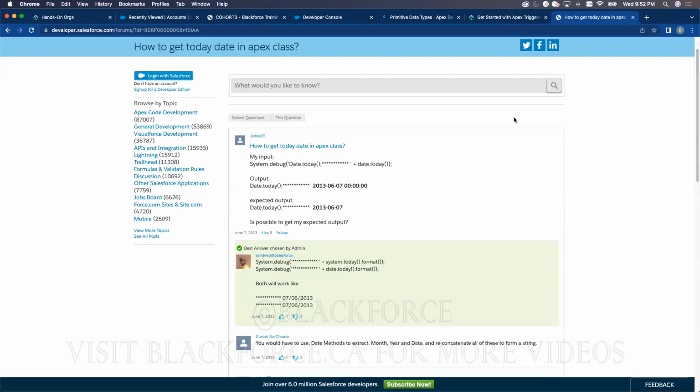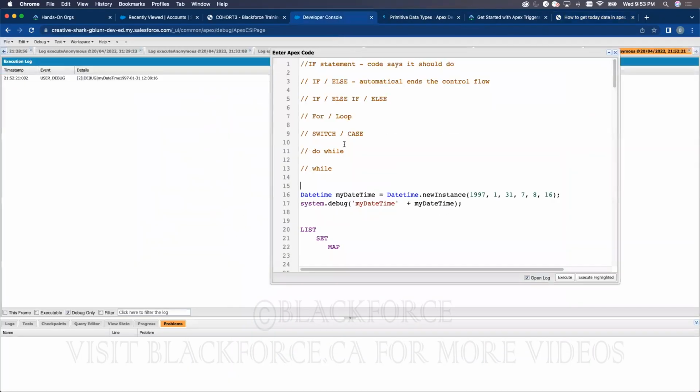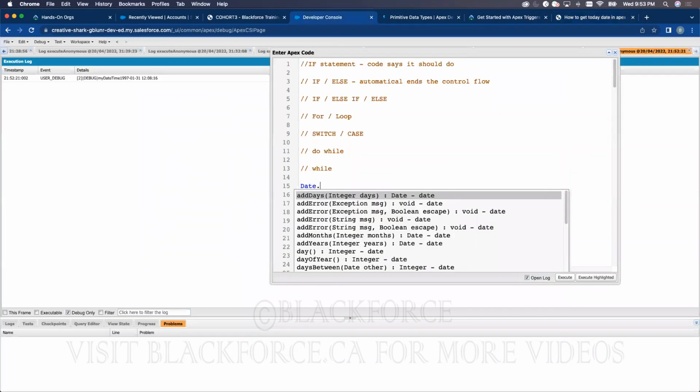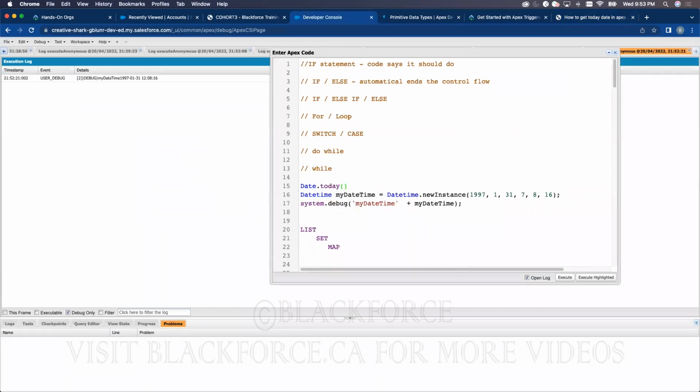Yeah, you can just use Date.today, and you just get the dates, right? So you don't need to hard code stuff unless you specifically know that you want these dates. That's when you hard code it, okay? But you don't want to be hard coding stuff. You want to get the current date, and you can also get time.